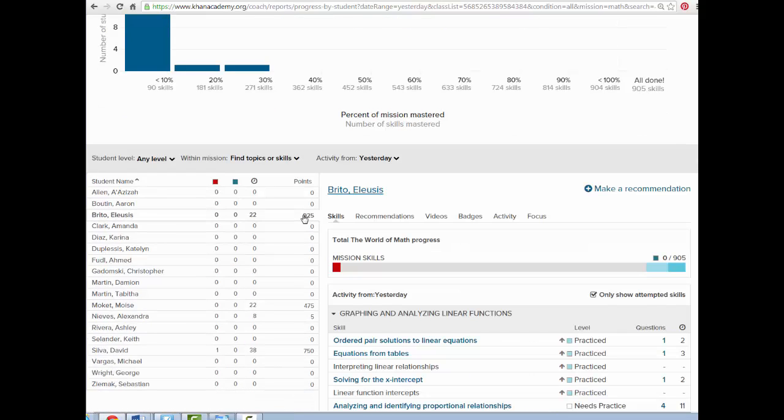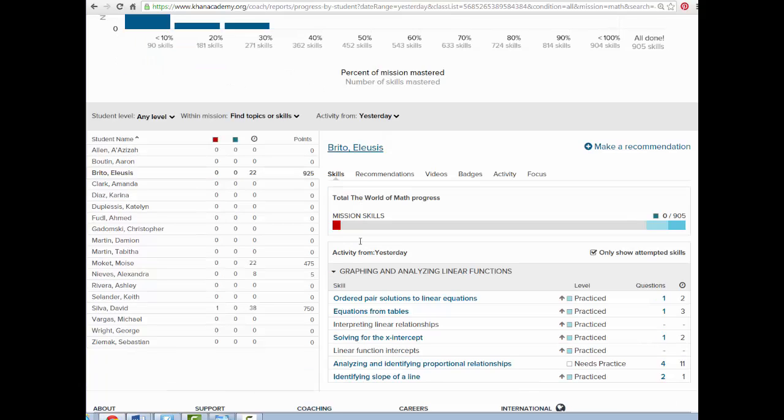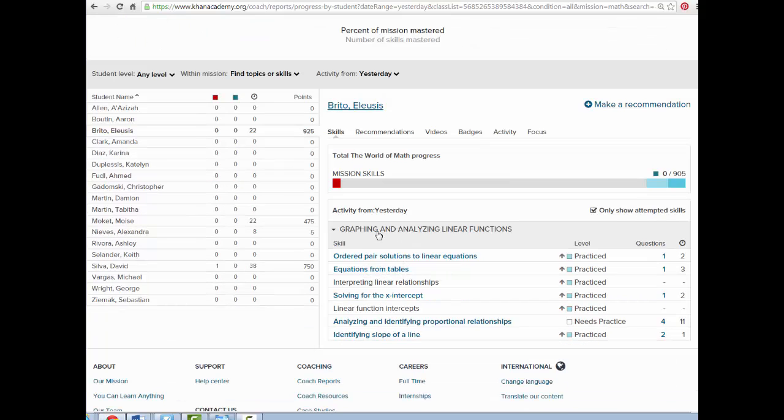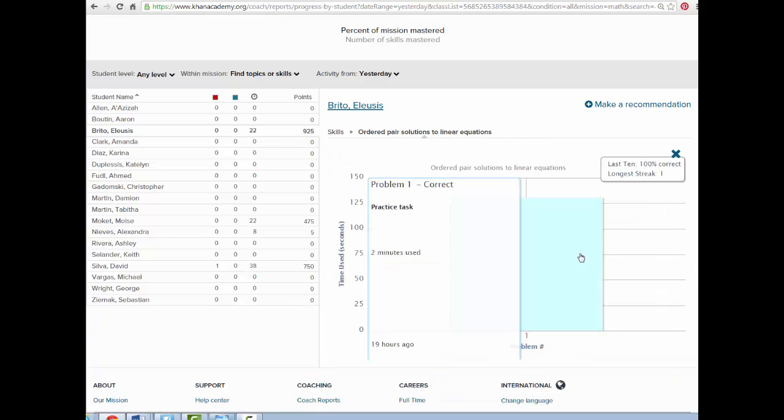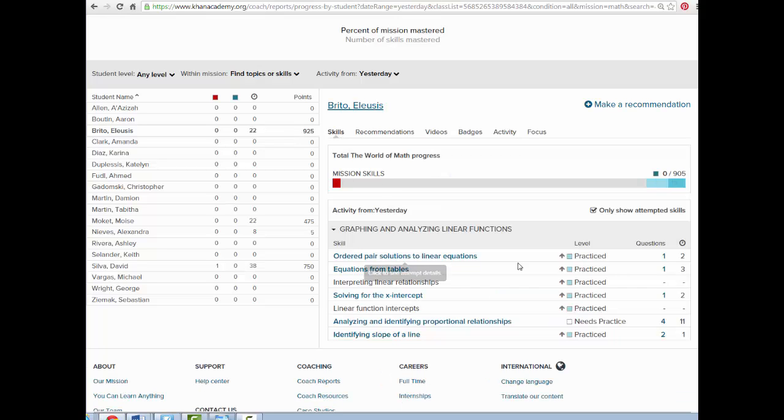And if I click here, I can see now that the student did work on some skills, but it was not in geometry, so it was in a different area. And these are all the things that the student worked on. If you wanted to actually check the questions, you can go here where the numbers are and see the attempt details. So if I click on the number 1, see he worked on one problem here, and then if I go back here over where it says skills, click on that, it'll take me back to his skills.